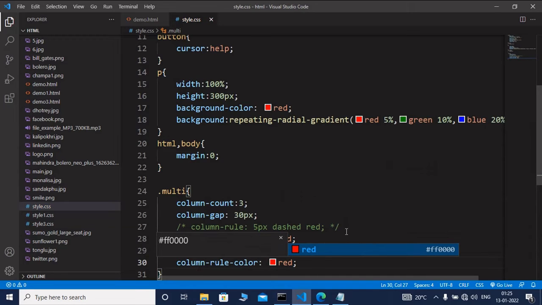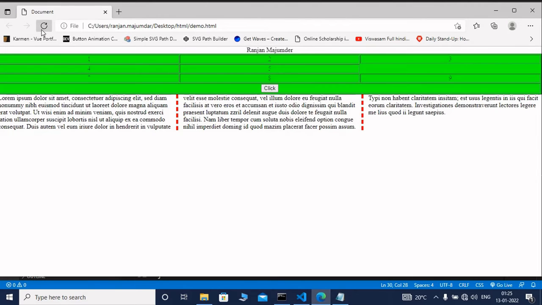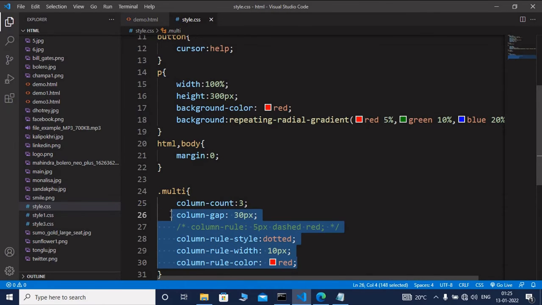I am saving it. So column rule is the shorthand property of these 3 properties. Column rule is the combination of column rule style, column rule width and column rule color. I am saving it and refreshing the web page. You can see the output. So these are the properties of column.